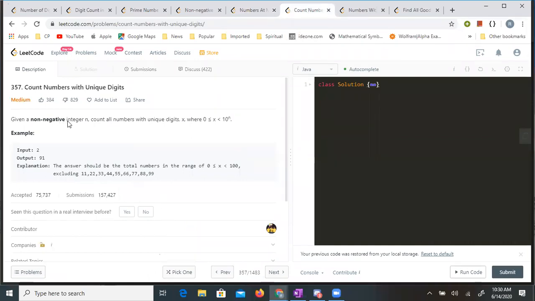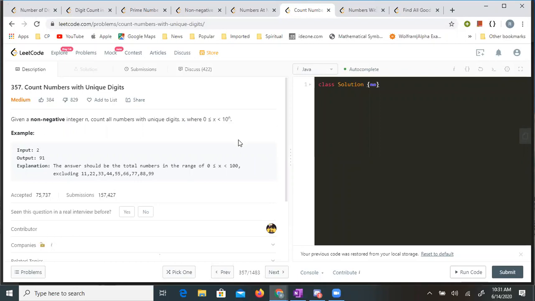Given a non-negative integer n, count all numbers with unique digits x, where 0 <= x < 10 to the power n. This is important: 10 to the power n.